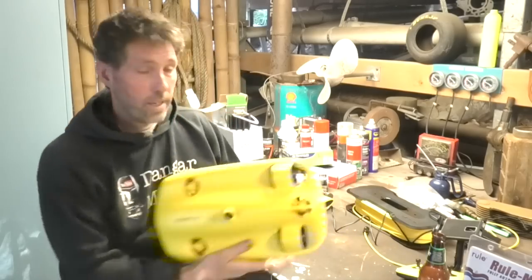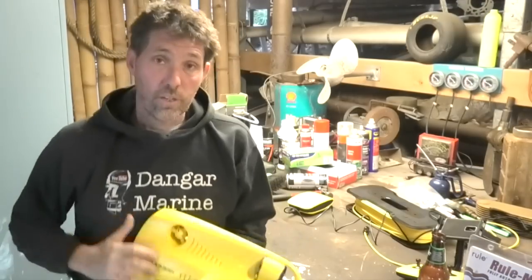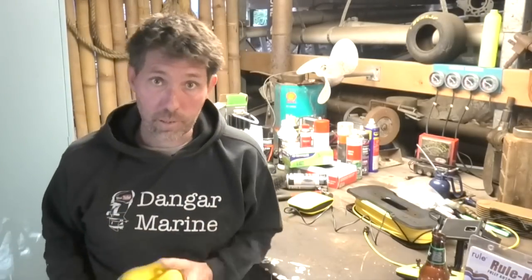As I mentioned a few times before, my plan when the trawler is back in the water is to start doing some underwater search and recovery. I spoke to a few different companies about ROVs for supporting that project. A few people got on board, then sort of changed their mind, said no, yes, and eventually Chasing came on board and sent me one of their Gladius Minis. So huge thanks to those guys for helping support this project.